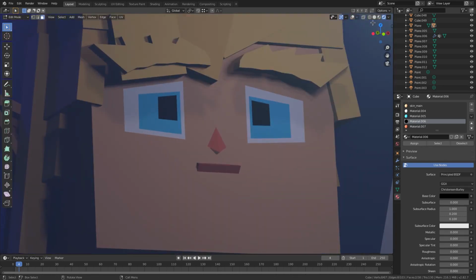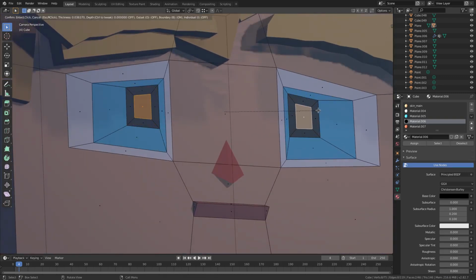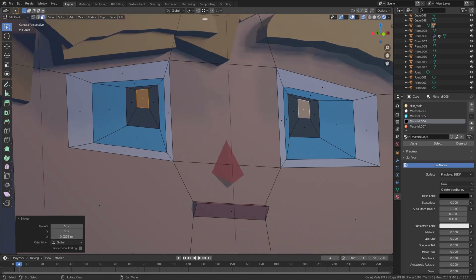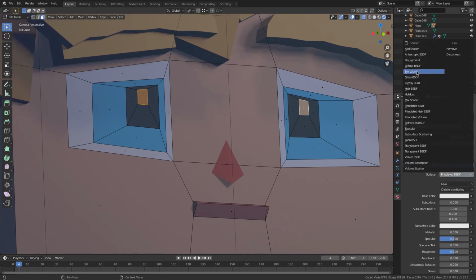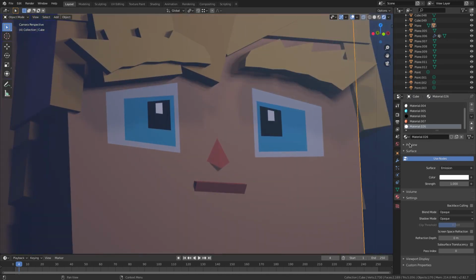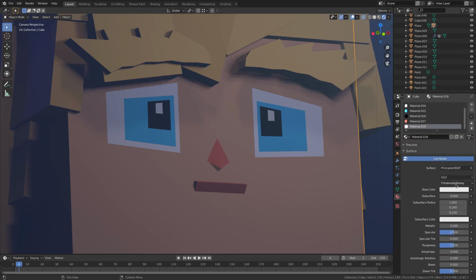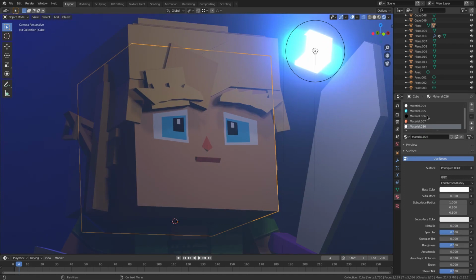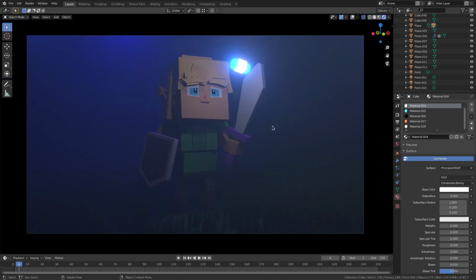I want to do something inside of his eyes. I can't believe I didn't think of this earlier because this is anime-like, I suppose. Move it up. Scale them, but I'm going to scale them on individual origins. Move it up. And we're going to hit plus. We're going to assign a solid white color. Assign. There we go. I don't want it to be emission, I'll just make that principal BSDF. Okay. Nice. Alrighty then. I love this. This is cool. It's very neato. I'm going to save it again.